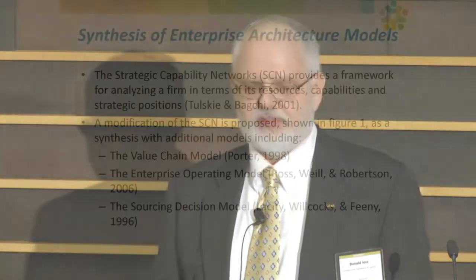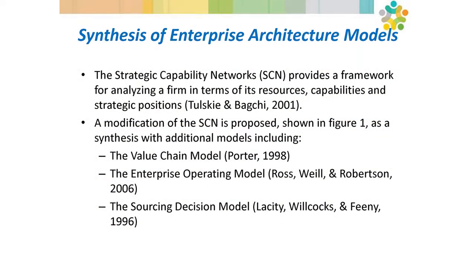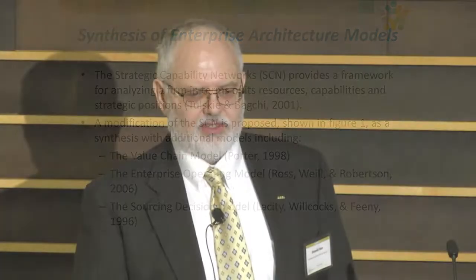And the synthesis of all of this starts with the Strategic Capability Network, an IBM patent in 2001. And I've modified this using 3 different models: the value chain model, the enterprise operation model from MIT, and the sourcing decision from the literature. I believe these slides are going to be available.